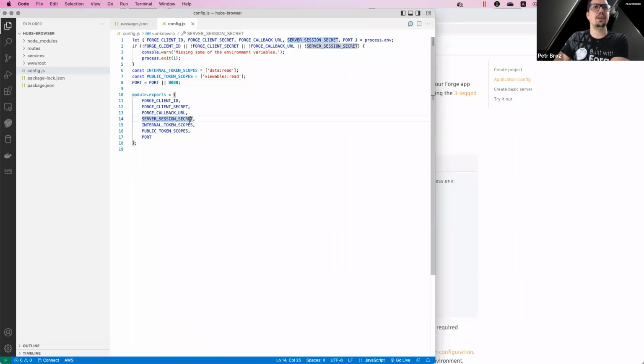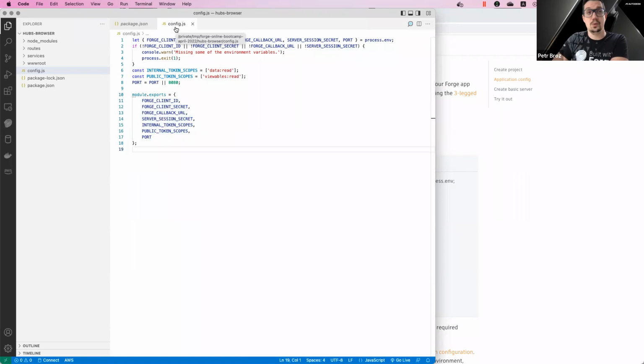We also define a couple of additional configuration options that are not retrieved from the environment, but are just some options that we will need in different parts of our application. So we just centralize them and put all the configuration stuff here into a config.js file. And finally, we export all these values out of this module so that we can bring them into other JavaScript files in our Node.js project.